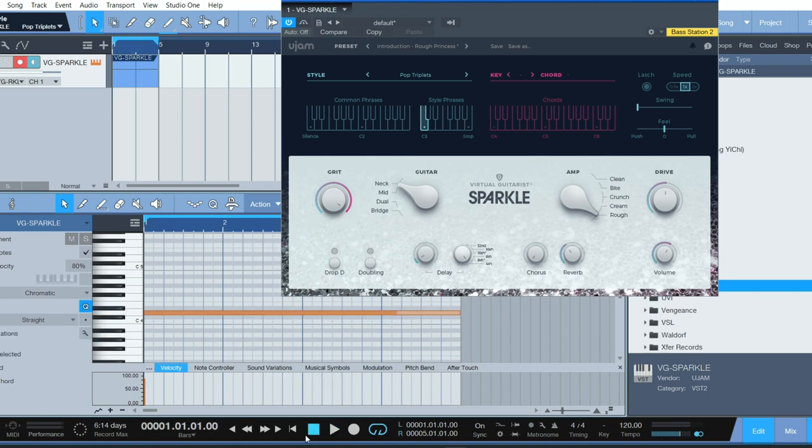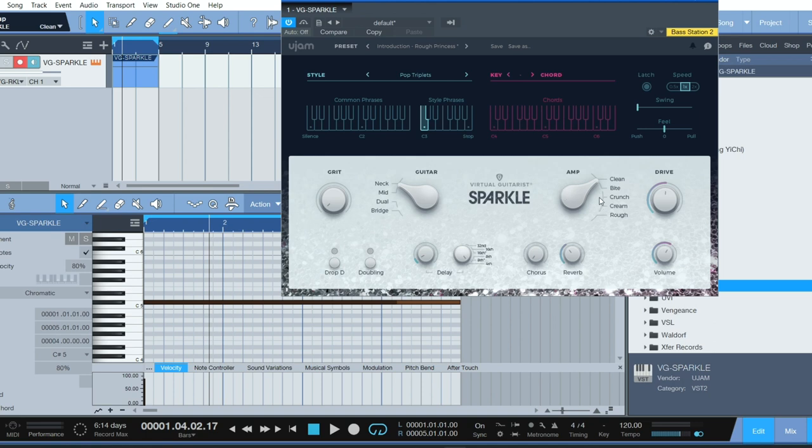We could change that up to D here. So we have a variety of different sounds here for the actual guitar. You see the little amp simulators over here. And then this little grit knob over here, I really like what that does. Let me change the pickups here. So as you can hear, the sound gets a bit more bright as you move from the neck pickup to the bridge.